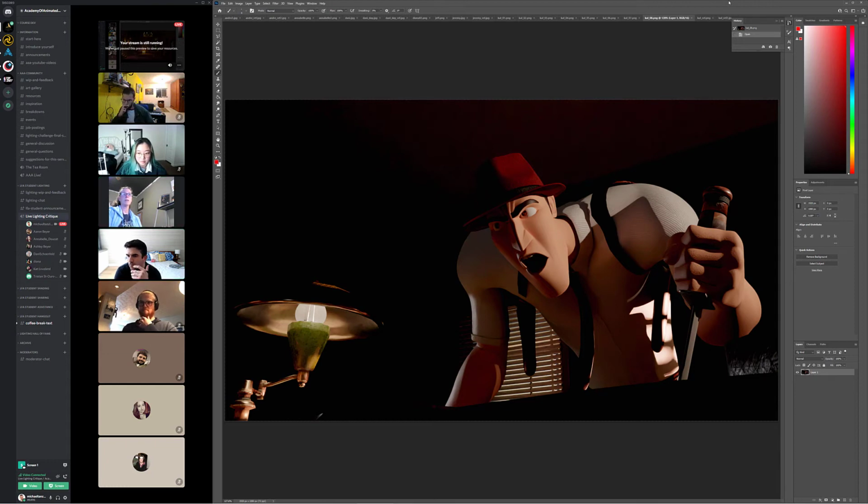I guess, too, if I'm lighting for black and white in render, would I be making it a little brighter so then I could play up the contrast more in black and white? Or do I light it how I want it to look in the final image and then just switch it to black and white?